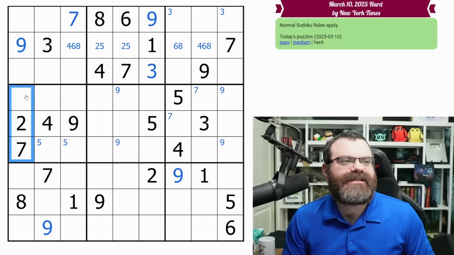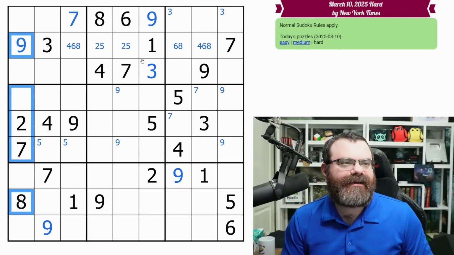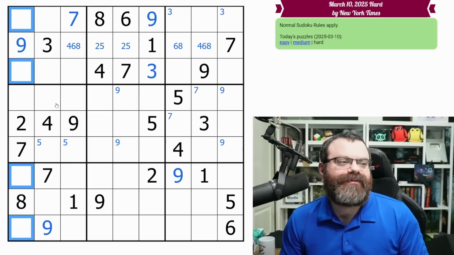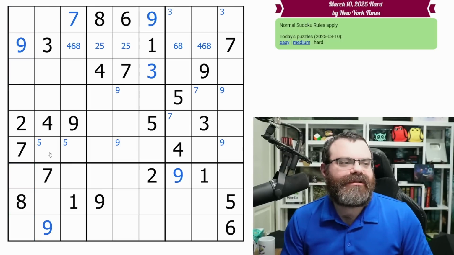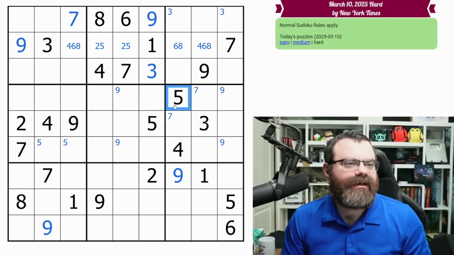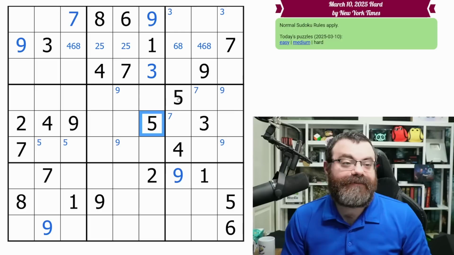So the question we want to ask is, where does the 5 go in the column? We know it's in none of these cells, and we also have nothing else. Okay, so 5 can go in any of these. So not helpful for this case, but we want to look every time, because when it is helpful, it's extraordinarily helpful. All right, and often difficult to spot in any other way.